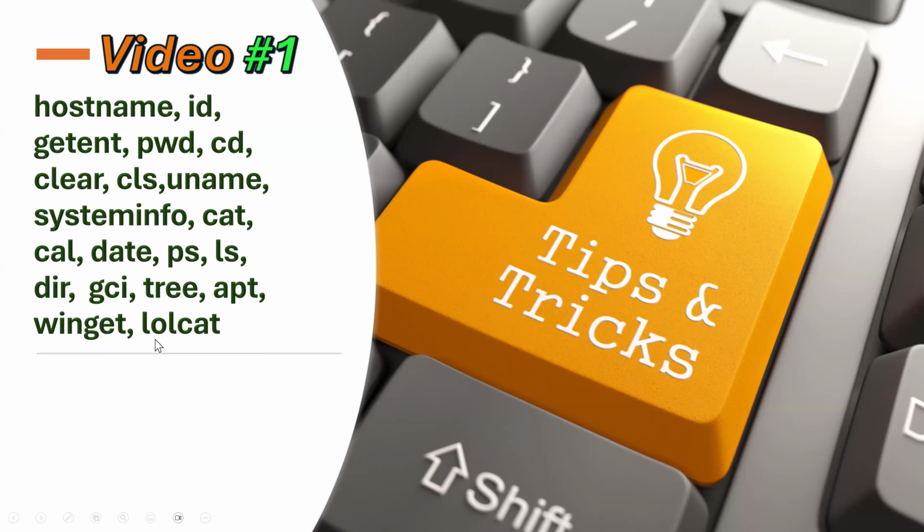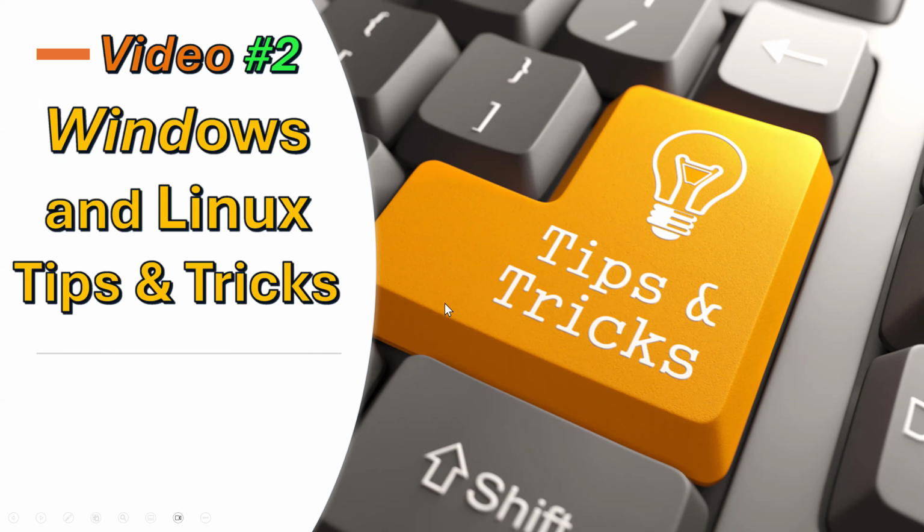You just have to install the utility, depending on whether you install it on Ubuntu with apt, or with Snap on Ubuntu, or maybe on another distribution like Fedora, you could use yum or DNF or just install the RPM. There are a lot of ways you can do that as well. So I showed you all of these commands and details, and today I'm going to cover video number 2, with Windows tips and tricks with Linux and Windows.